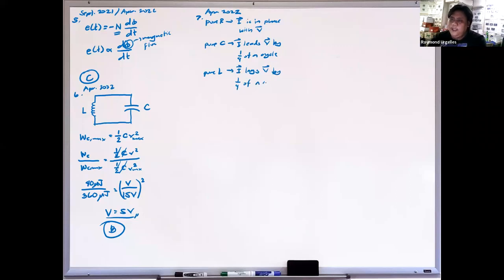Diba? Kasi nga doon sa libro na pinagkunan ng problem na to, itong tatlong to merong questions. Okay? May questions na ganito. And nung board exam ata, itong pure R saka pure C yung lumabas or pure R saka pure L. Pero basta lang, dalawa din sa tatlong to lumabas sa board exam. Okay? Okay ba? Kaya dapat alam niyo itong mga ganito. Pero naituro naman sa inyo to sa AC circuits. Diba? Okay? So again, we have pure R. Yung tanong sa problem na to, therefore, this should be in phase. Diba? So we have letter D.